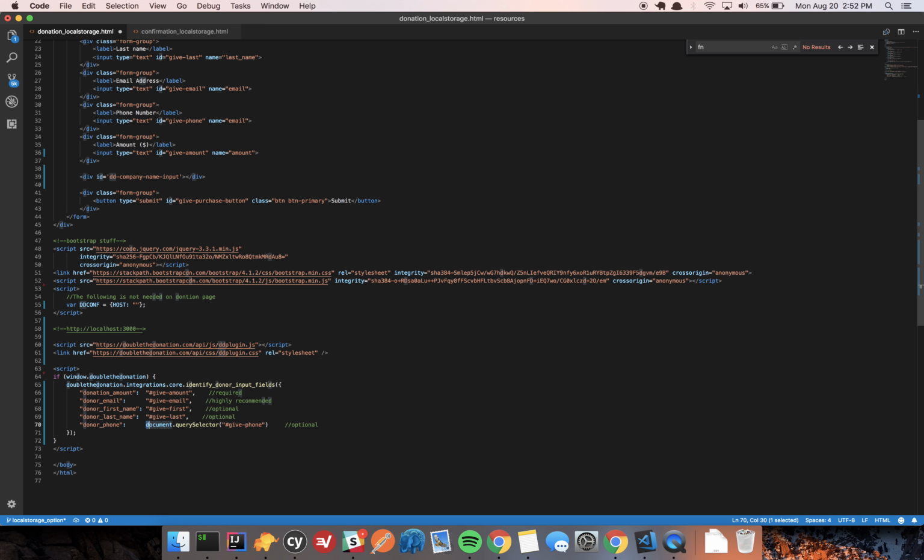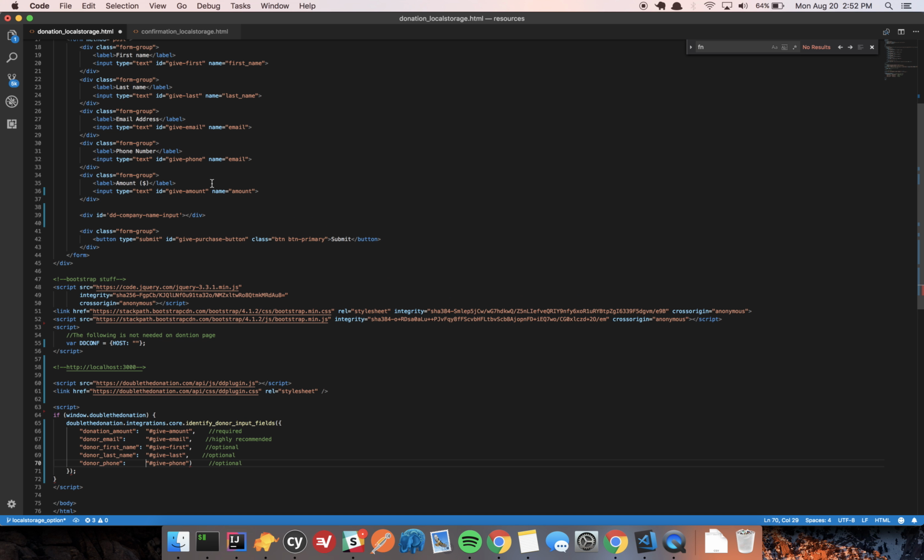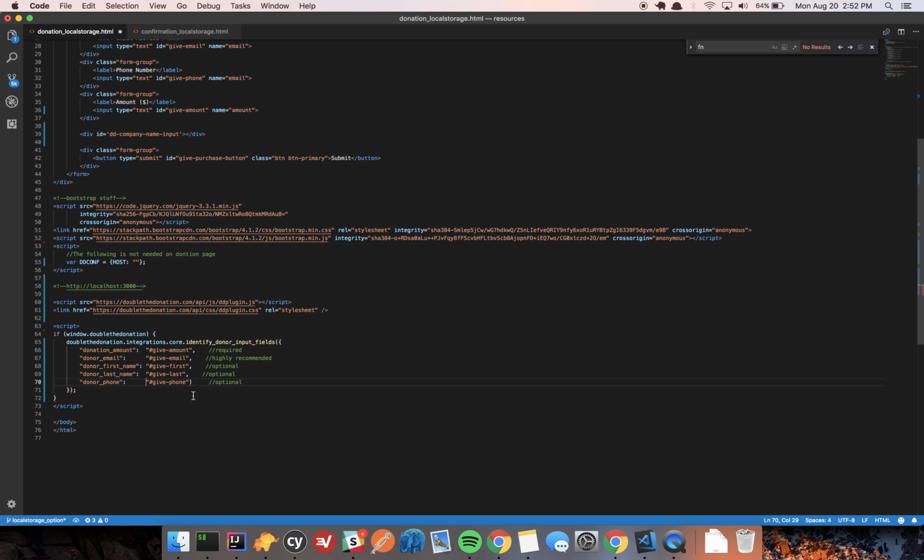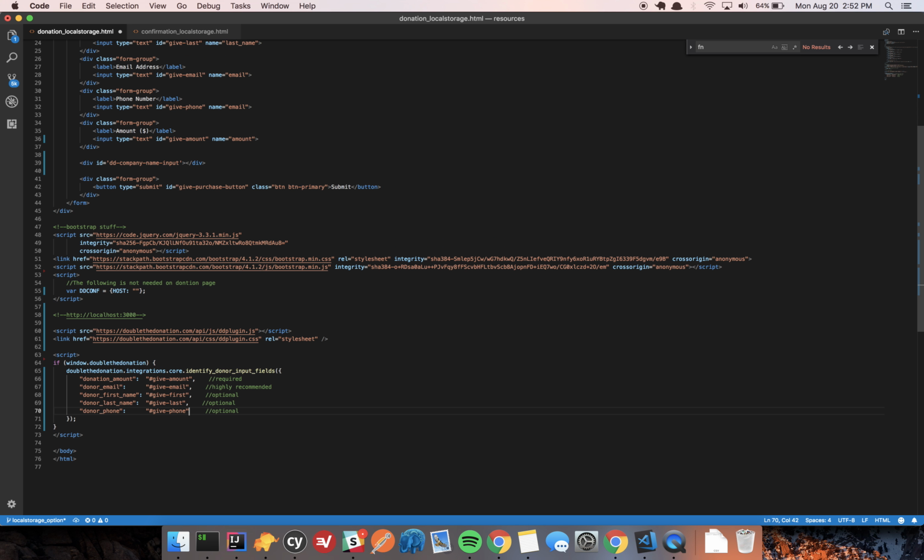But since all this is done for you behind the scenes, and this is a really simple page with really clear selectors, I'll just pass the selectors into that function.